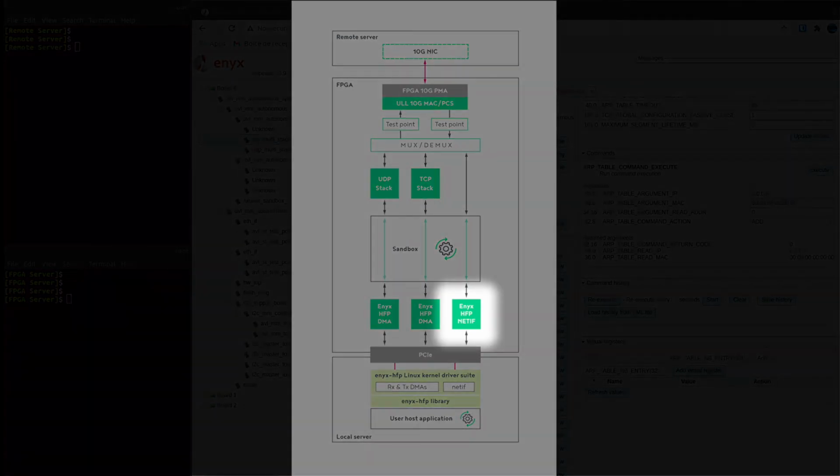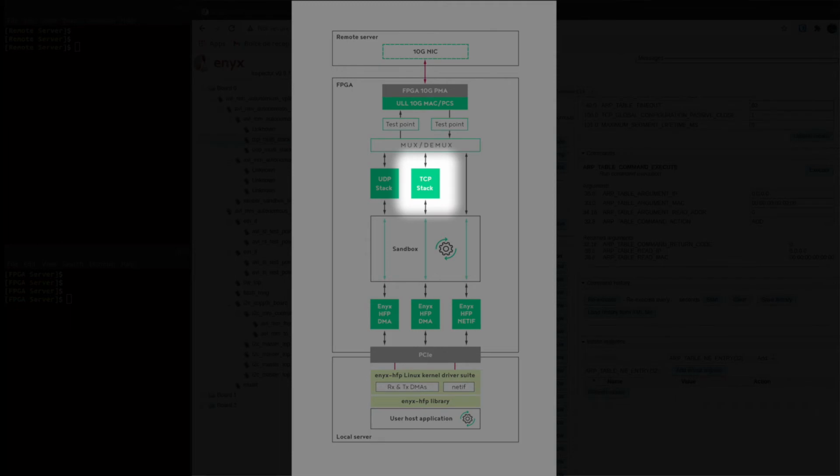This design features an Enyx native interface, allowing the Enyx board to act as a standard network interface itself. It also features a full RTL ultra-low latency Enyx TCP stack, Enyx UDP stack, and Enyx 10GB MAC PCS IP cores. All of the user interfaces are connected to specific DMA channels for the software layer to send and receive raw TCP payloads, raw UDP payloads, or raw Ethernet payloads. These connections are done inside the sandbox where the user logic can be inserted, placed between all Enyx cores.